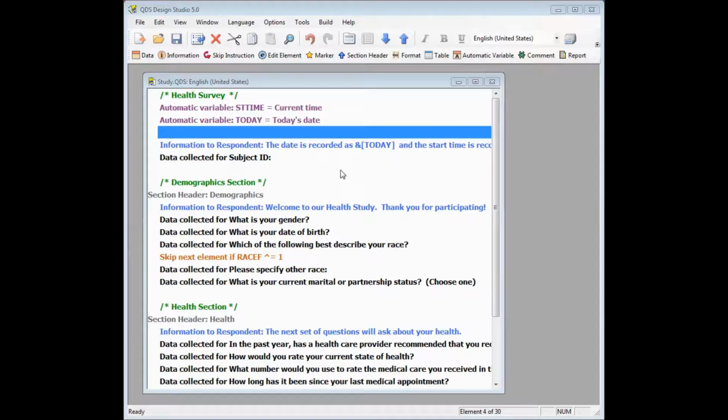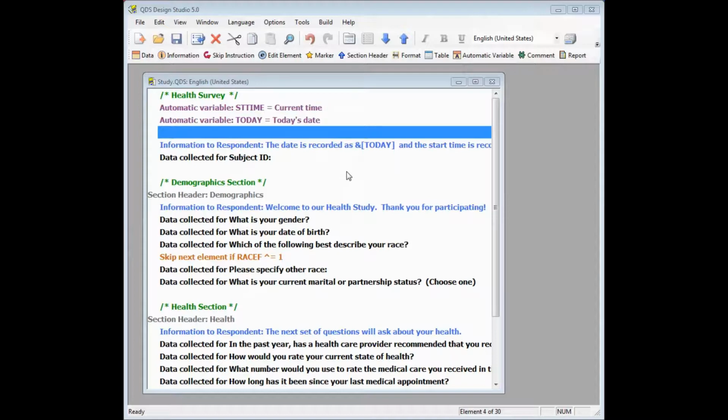This is the file that interviewers will use to administer your questionnaire. If you just need to test parts of your specifications, it's easiest to use the preview tool that was added in QDS version 4.0. See our video about using preview for a full description of that feature.